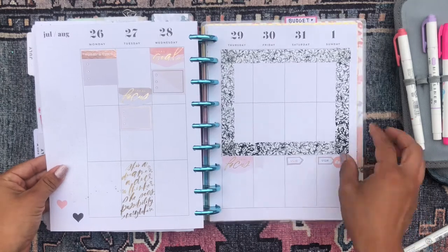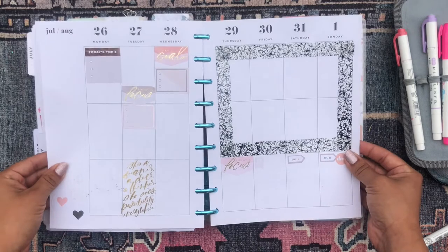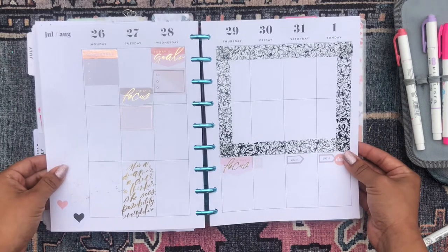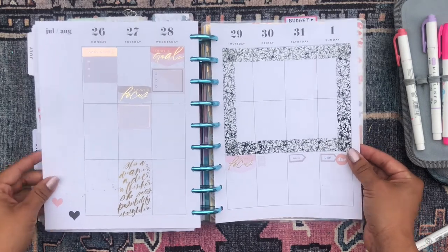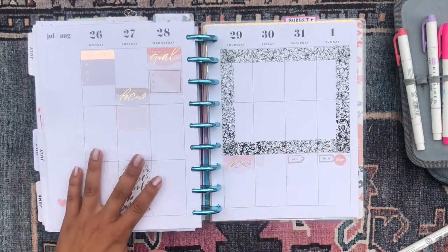And I've been really loving putting these washi tape frames into my spread to provide a section for me to doodle in and draw in. It's been really, really helping me be consistent with my content creation.